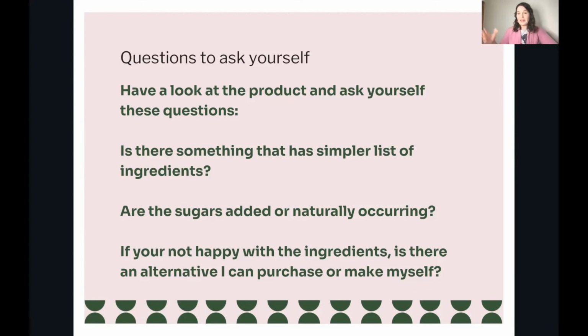You've always got plenty of options at the supermarket. If you're going to Coles and Woolies, there's lots of different things to choose from. You can also go and have a look in the health section as well. There'll often be some different alternatives there. There are some health products in the health section that I still don't think are great, but when it comes to celiac disease and food intolerances and things like that, they can definitely be helpful.